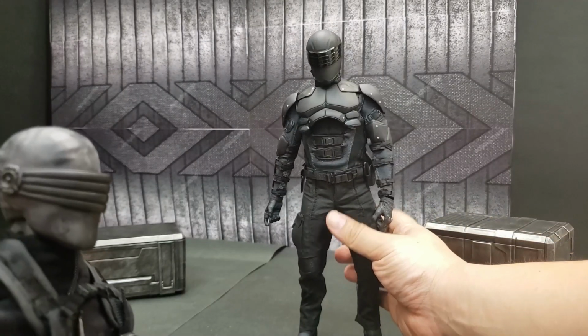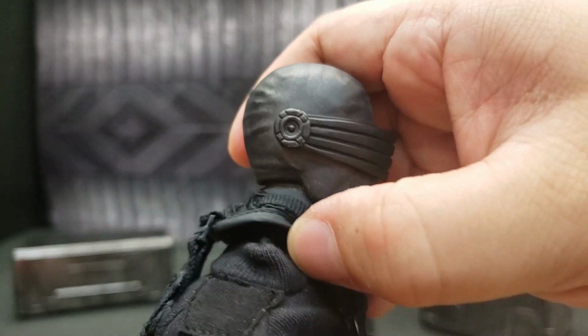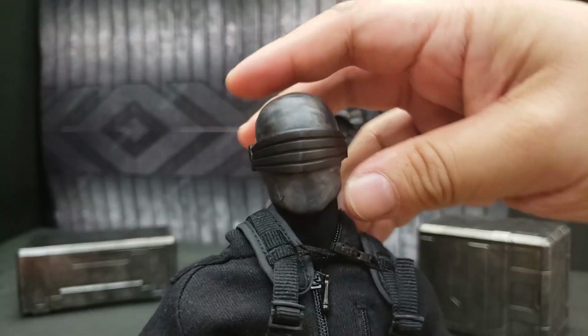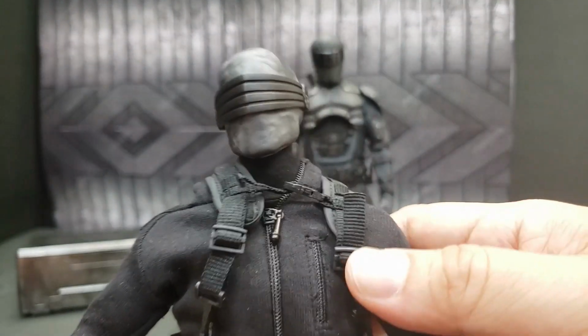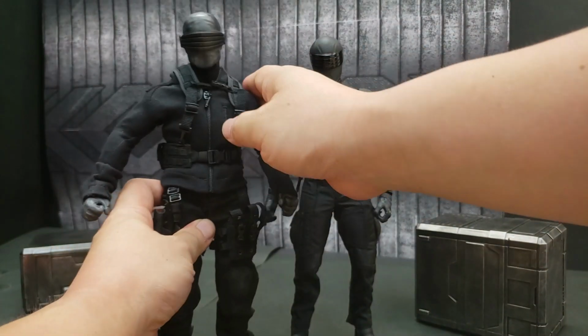That's only, again, if you just use the fabric to raise it up, you could probably hide this. You can see it's a little bit there from the side, but it's still okay. It's very minor, especially since you're talking about a few years off, if not more, between when these two figures were created and released.